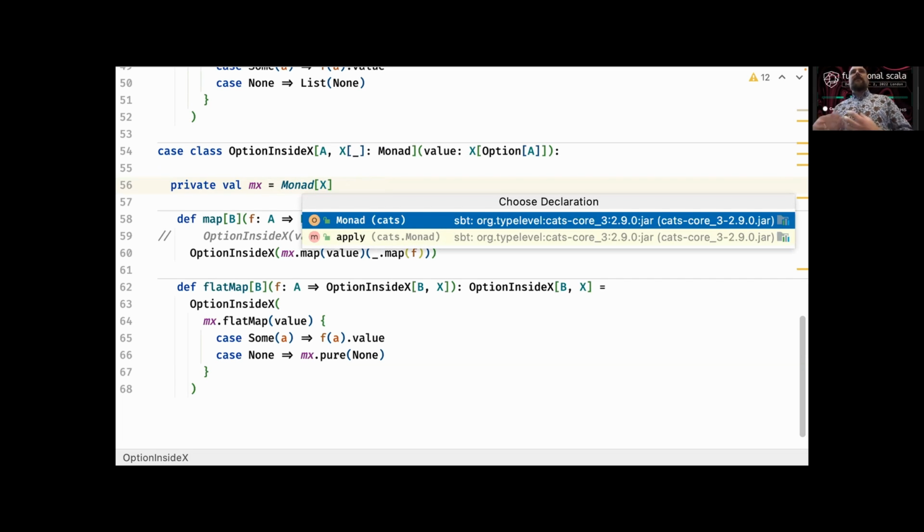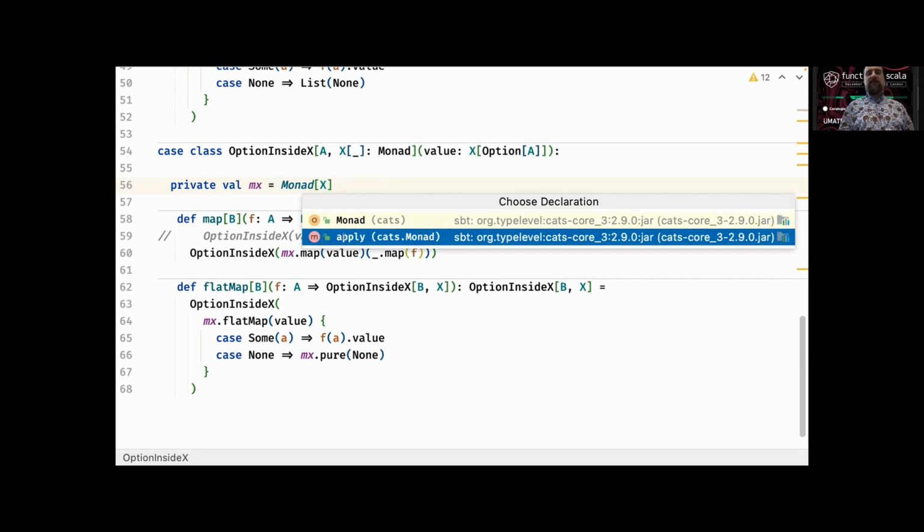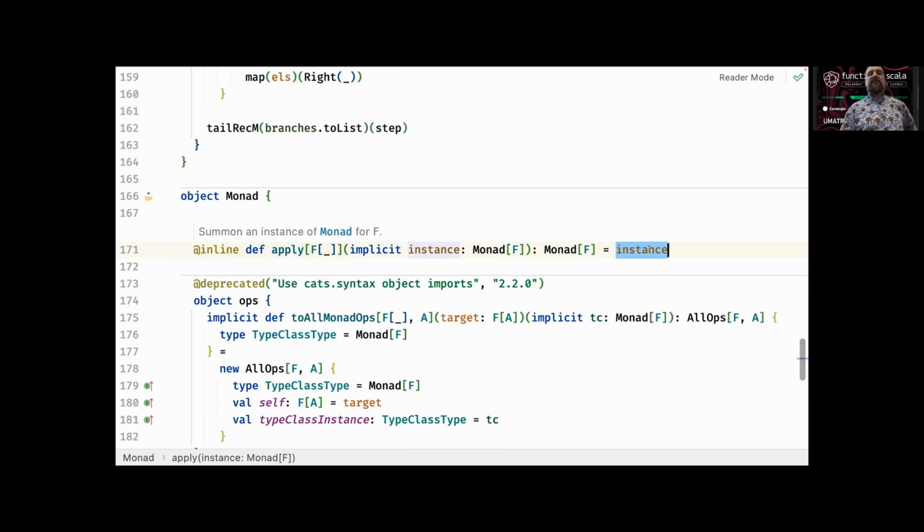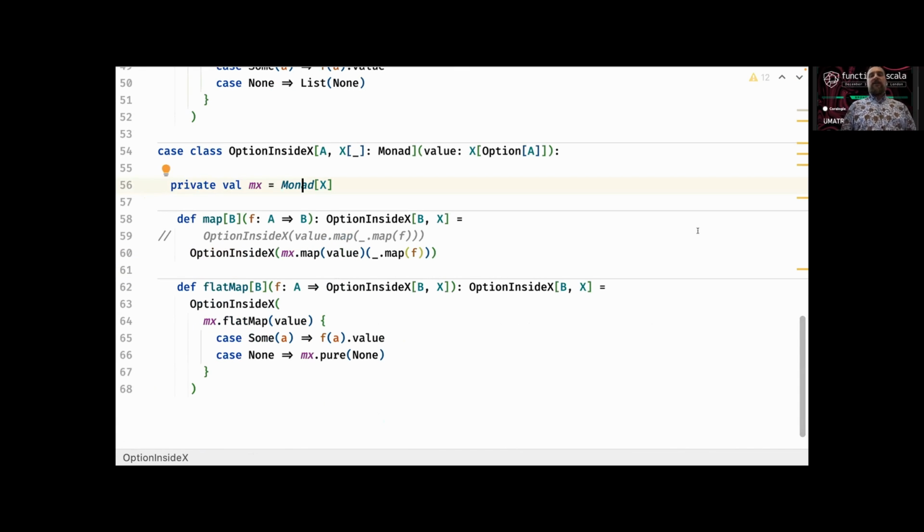So it turns out that the implementations of a monad in Cats have an apply method that actually gives you the implicit instance. So this code is in Scala 2, so you have the implicit keyword, and it gives you an instance. This is exactly what we did manually. Which approach is better? Well, probably if it's repeated, you can have it as a dependency here with the using keyword. But there are also other ways to get it from the context, either using summon or just using the apply methods from the type class descriptions.